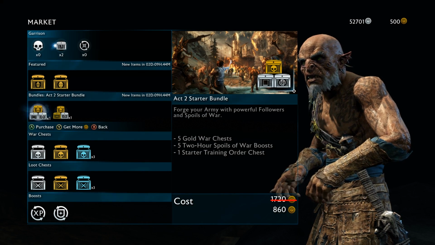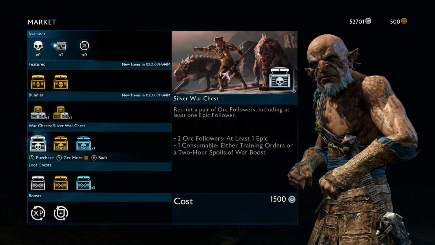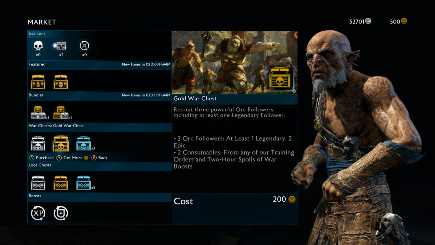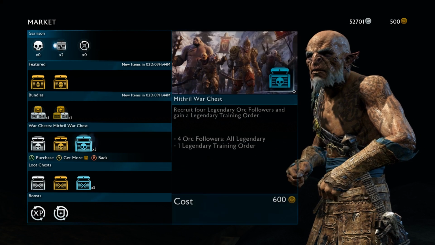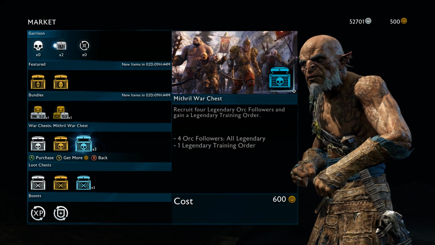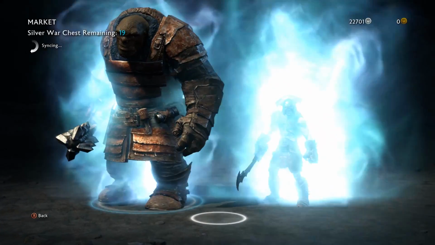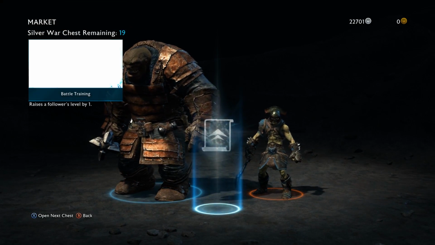Right, so you go into marketplace basically, and there are different grades of chests. You've got silver chests, which can be bought with Mirian. Now, Mirian is the in-game currency. That is the sort of like coins that Talion will use to buy things. They cost 1,500 Mirian per silver war chest. And in those are 2 orcs. One will also always be epic grade, but you could have up to 2. You won't get a legendary there.